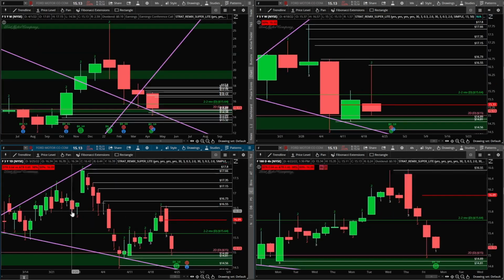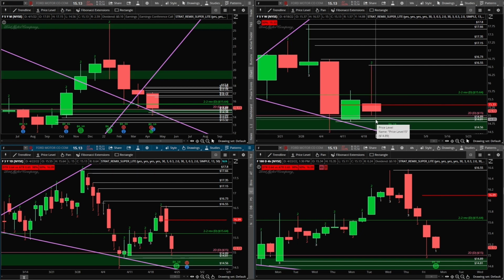All right, Ford. Ford's 2 down on the month. Failed to shooter on the week last week, so we're definitely going to be eyeing this for a downside play. Just with everything else, I almost don't even feel like I need to say downside play right now. But under 15, that's where we're looking at. And that is a very significant level for Ford, $15 even. So keep that in mind. Wait for it to break below 15.